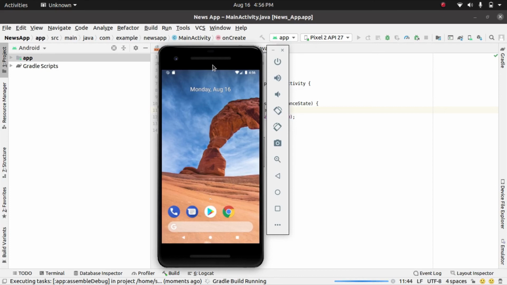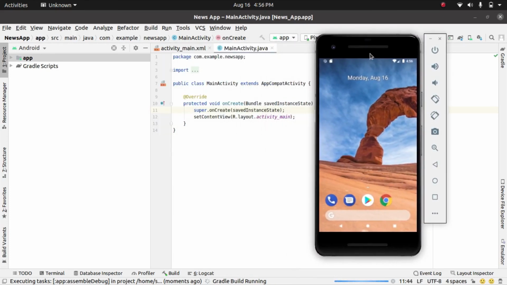Yes, it's running. For the first time, it may take time, when it is installing your app for the first time on the mobile phone. Otherwise, if you are rerunning to test some code we have written, then it will take just 1, 2 or 3 seconds.